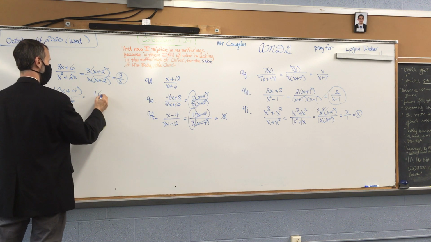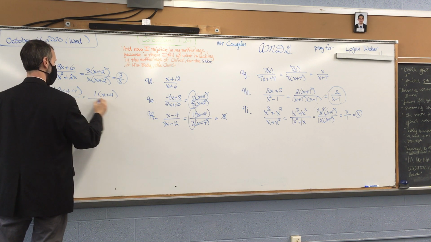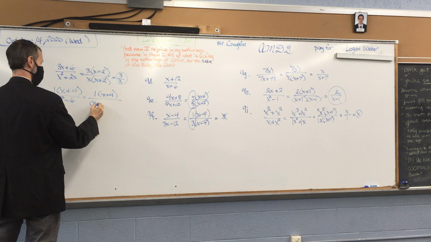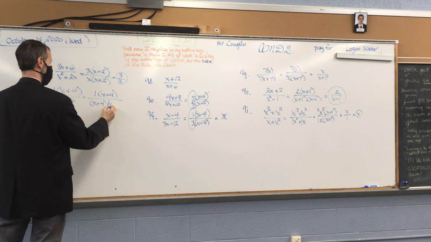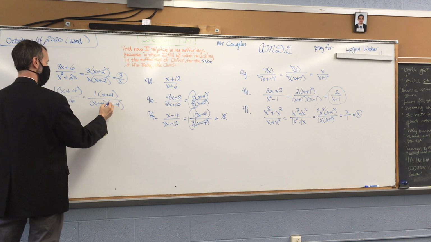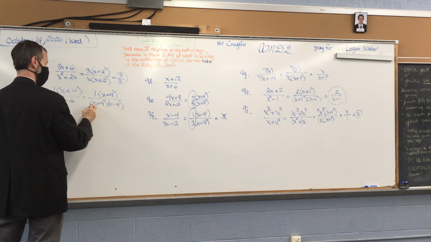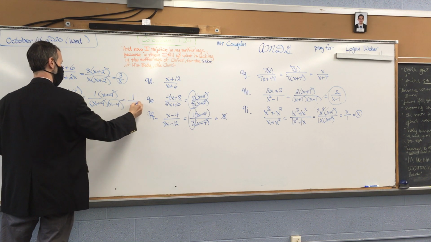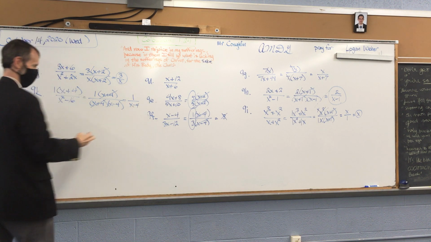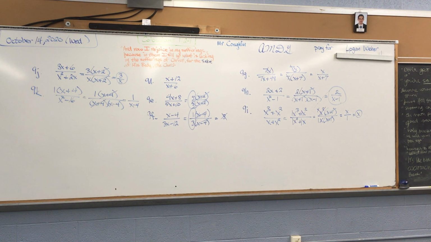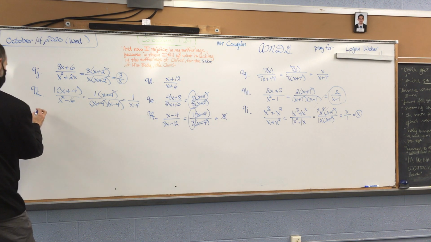Okay. And then the bottom you do with the difference of 2 squares, it should be x plus 4 and x minus 4. What's left? The x plus 4 and x plus 4 cross out. Okay. 1 over x minus 4, exactly. Done. Make sense? Yes. One more. 5x minus 25.